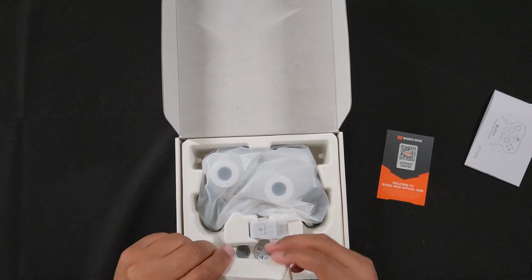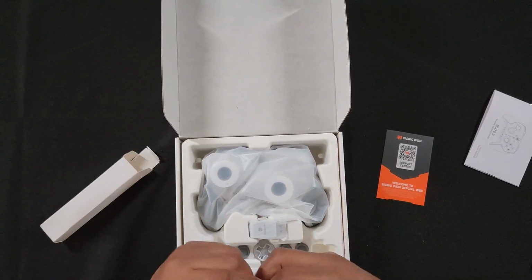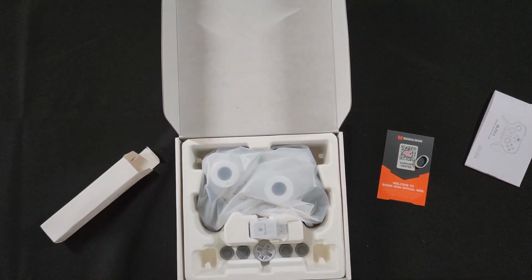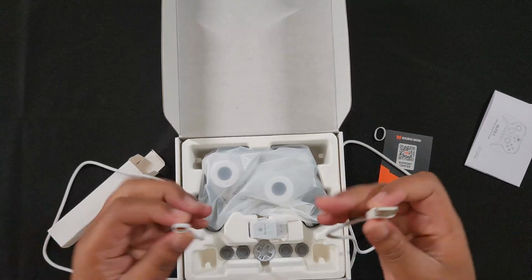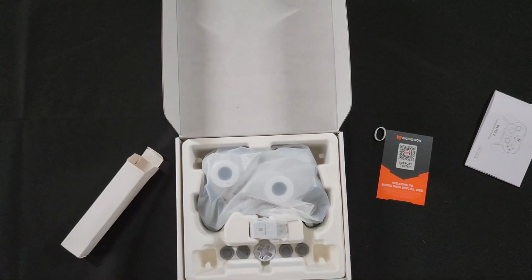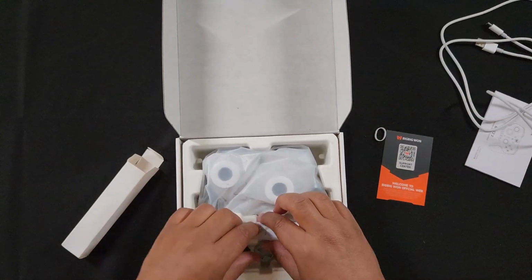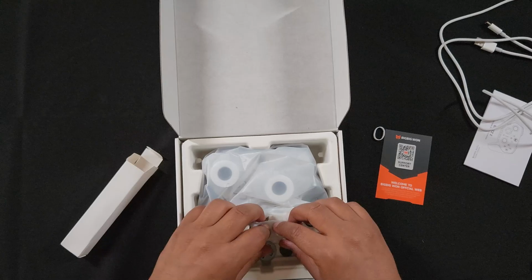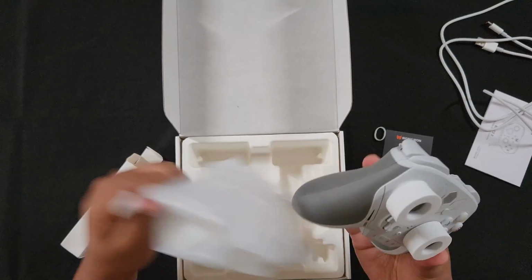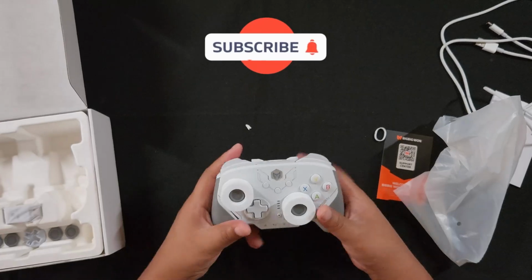Pretty sure this is just a USB-A to USB-C cable. Yep, USB-A to USB-C. A little shorter than I thought. Almost 6 feet, barely. No, I wouldn't say it's 6 feet. I'll say it's more like 1 meter, 3 feet. Dongle. Yeah, you know, your dongle. Ooh, I get extra joysticks. All right, cool. And let's get to the controller itself. I'm just gonna set this aside. Move this out the way.